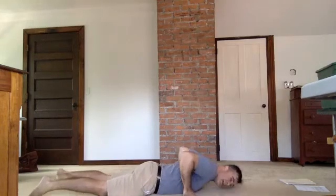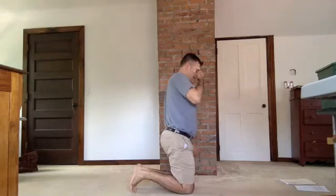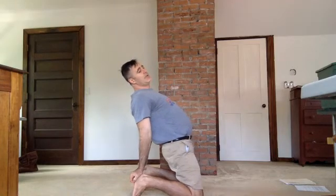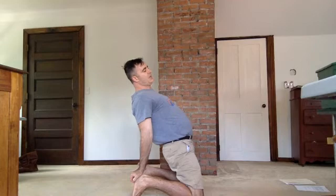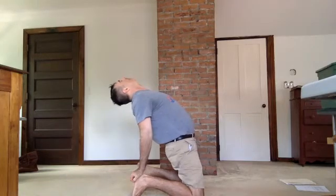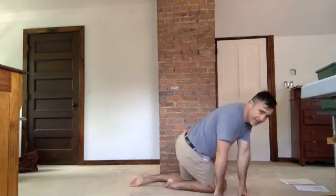Okay, good. Now we're going to come into a kneeling posture, like so. This is Camel posture. So we're going to inhale the arms up like this, grab the ankles like this, and then now lean back and the head drapes back if the neck is healthy. Once you're in this position, inhale deeply, hold the breath, and visualize the posture. And release. Okay, good.